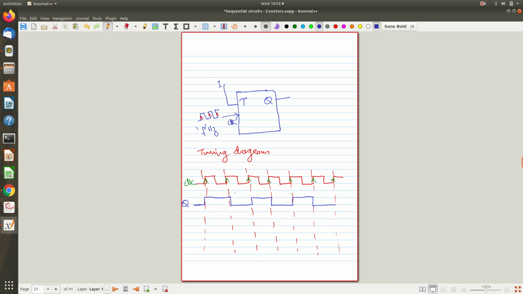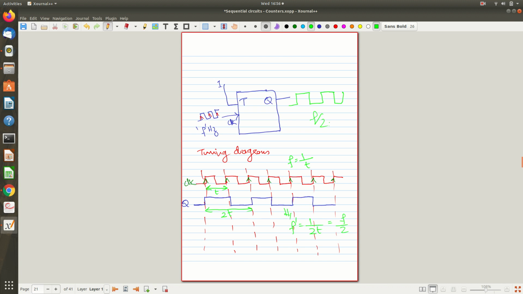See, now can you observe something? What is the frequency of this one? So the frequency of the original one, something like this, this is its time period, right? The time period is some t unit of time, so its frequency is actually 1 by t. Now you can see that here the time period is 2 times of this, right? It is doubling actually. So here the time period is 2t, so its frequency will be 1 by 2t, and let this be f dash. 1 by 2t is nothing but f by 2. So you are getting the output wave which is of 2 times the time period, and frequency f by 2 as compared to the input.